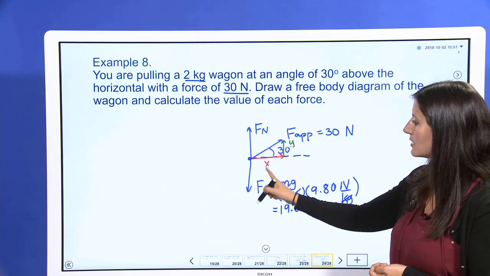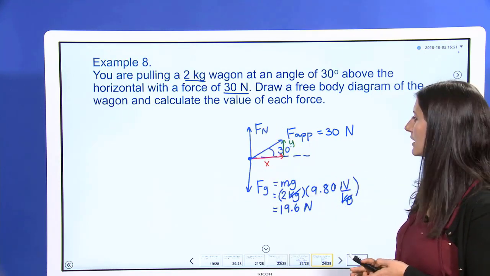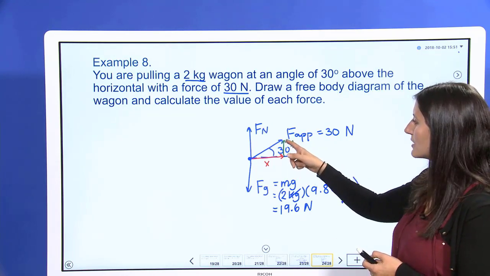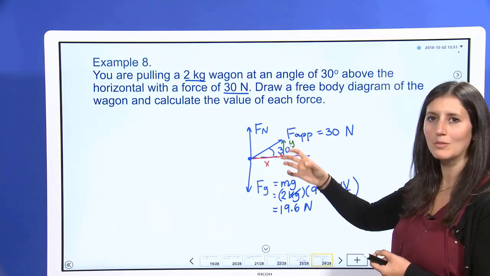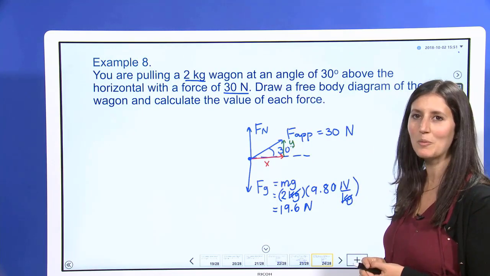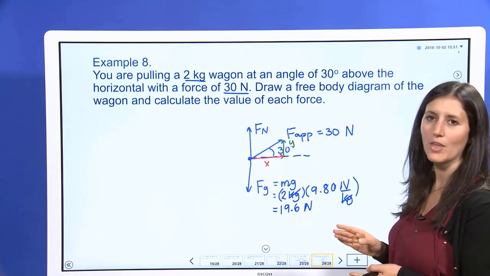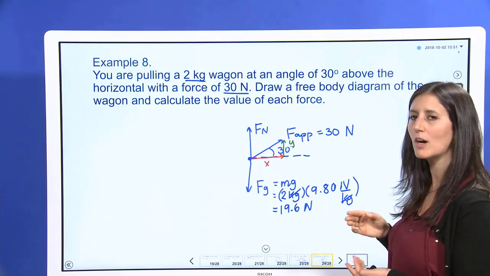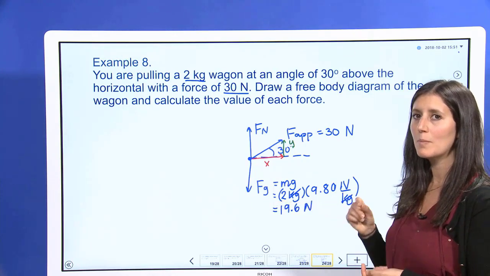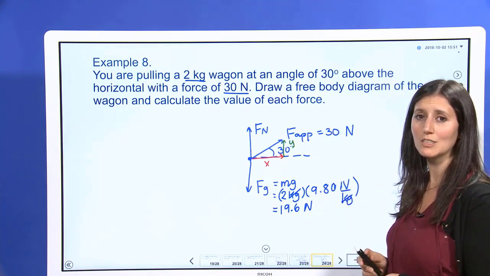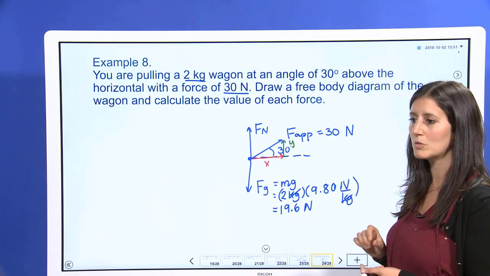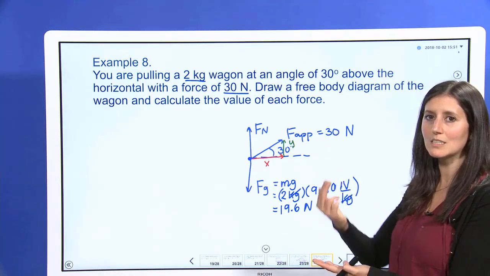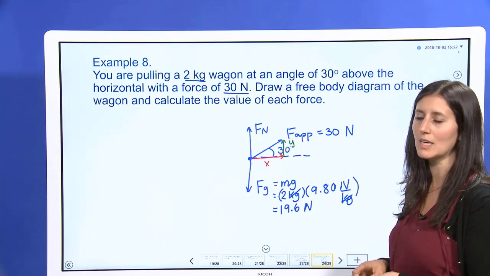Now, if these two forces were to cancel out, the normal and the force of gravity, we would still be left with a y component of the F applied. We'd have this y component here, which means that our wagon would be flying up into the sky. And we don't want that to happen. We want to make it so that all of the y components cancel one another out. Sometimes we could have an object that is moving in one direction, but it is not moving in the other direction. Usually it's the y direction. A lot of times objects move in the x direction, like a wagon that you're pulling across the ground. In the y direction, it's not moving. It's not going up and down, but it's moving in the x direction.